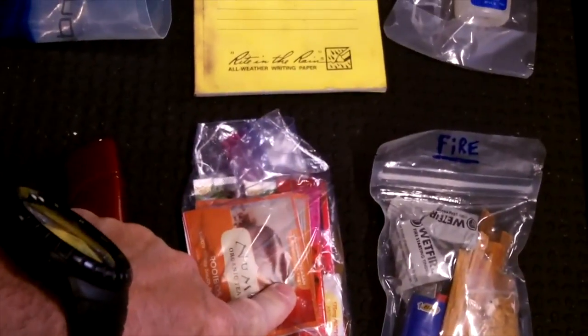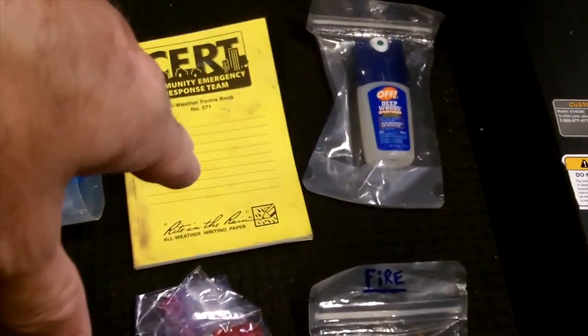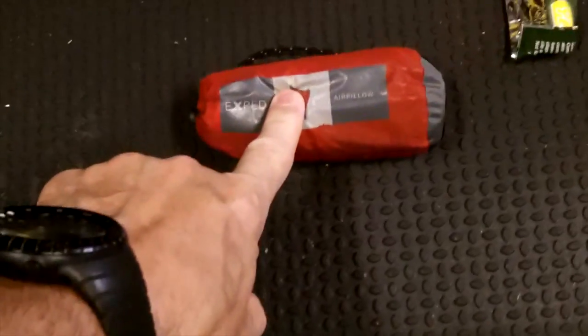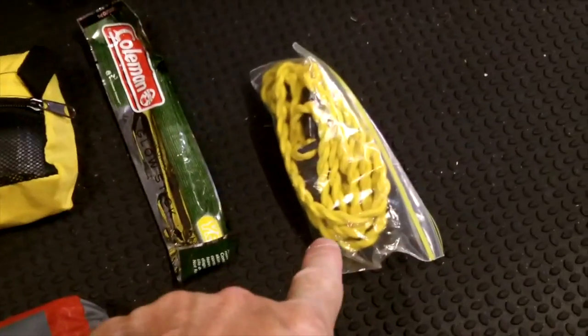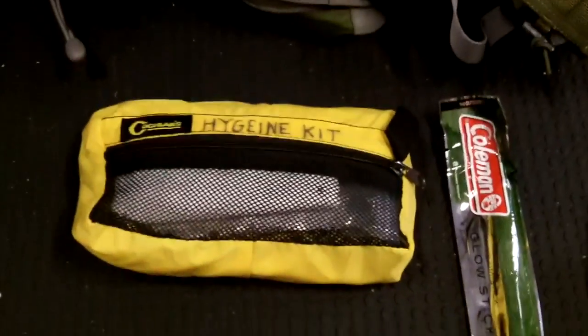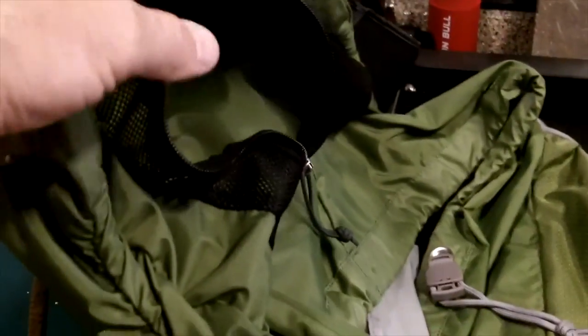Okay, the top two pockets on the pack housed these items. What I'm going to change out: the tea and coffee — I'll update them to fresher ones. Those food bars are going to get changed out, I'm sure they're expired. The rest of the stuff — the folding stove, toilet paper, platypus bladder, a pair of eyeglasses, some electrical tape, bug spray, and a cert book to write in — will stay in those top pockets. The top inside pocket in the lid contained an inflatable pillow, a snap light, a hanging clothesline, and a small hygiene kit.